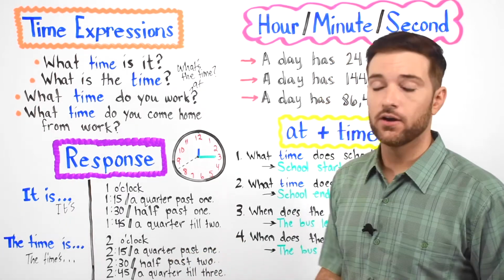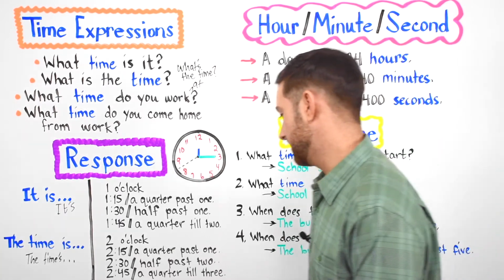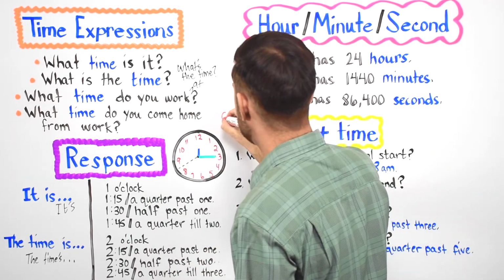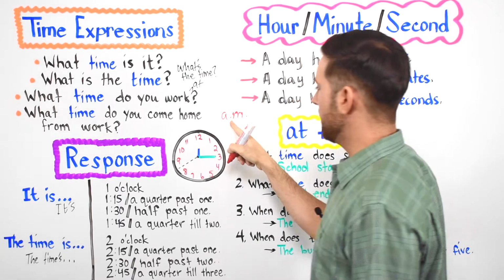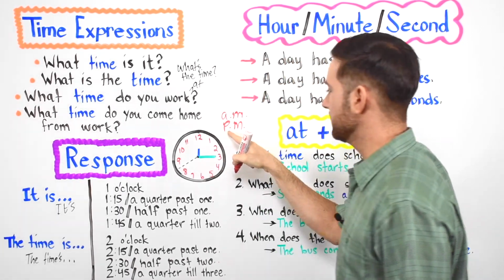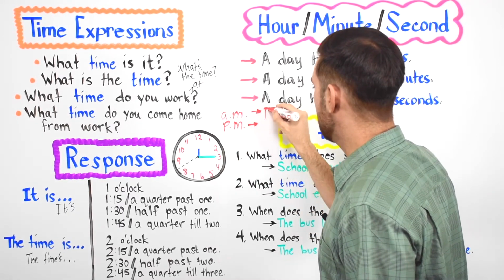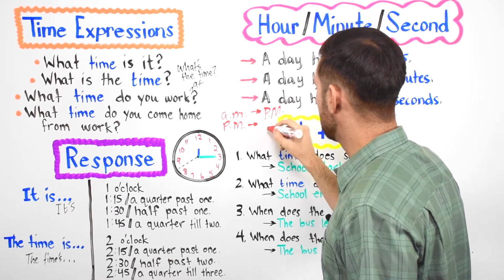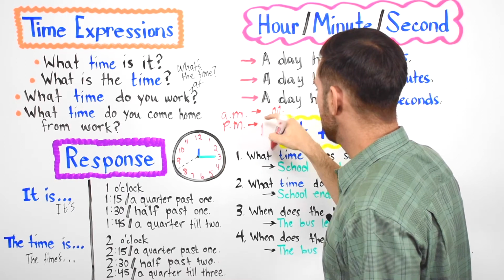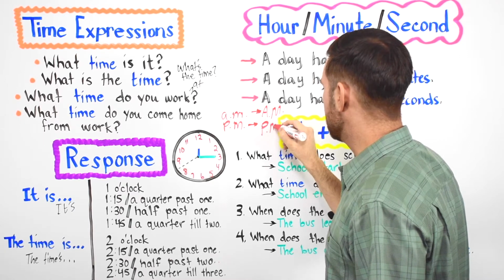All right. Now, also in English, guys, we can use AM and PM to tell time. I'll write it here. It looks like this. We have AM, with a dot here and a dot here, and we have PM, a dot here and a dot here. Sometimes they're capitalized, so sometimes you'll see a big A and a big M, and a big P and a big M.